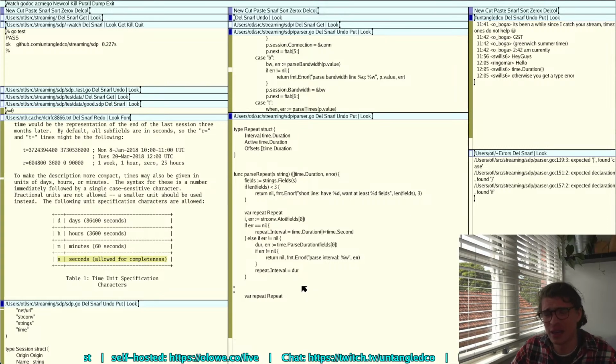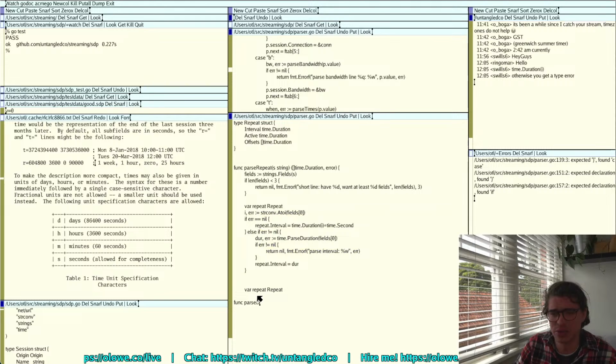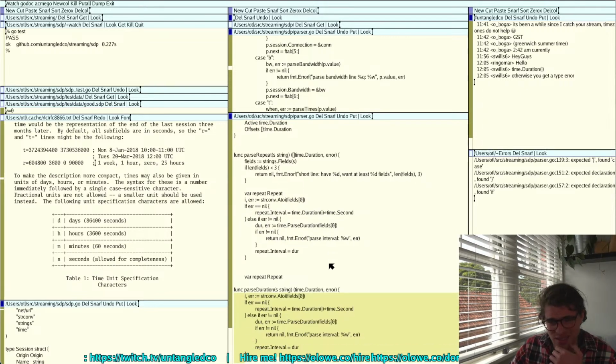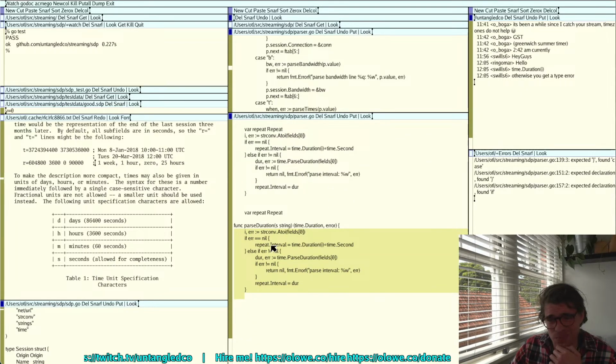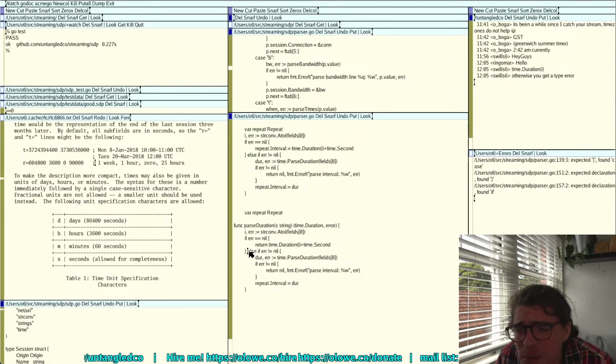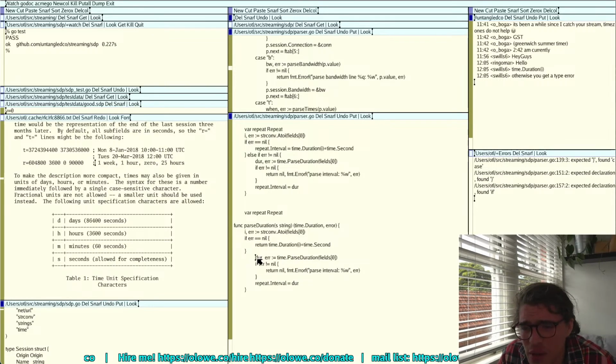Okay, that's that. Now this code is going to repeat itself because we're going to need to do it an arbitrary number of times. So I think we can actually grab this out and turn this into its own parseDuration. Right? So now we just return. Yep. And then we go here, and then we just try again.